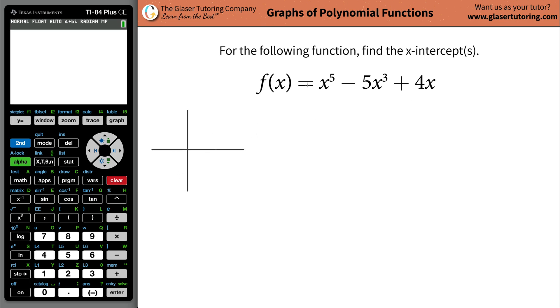First thing is do not lose sight of what we are trying to do. Let's pretend you have a graph and it looks something like this. The x-intercepts are then going to be those locations, or the x values, of the points that cross the x-axis, meaning they're intercepting the x-axis.